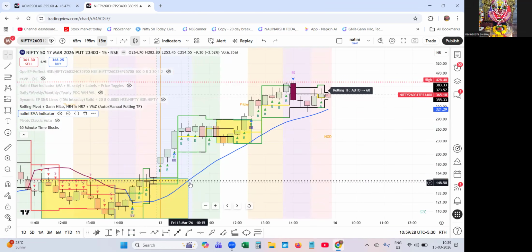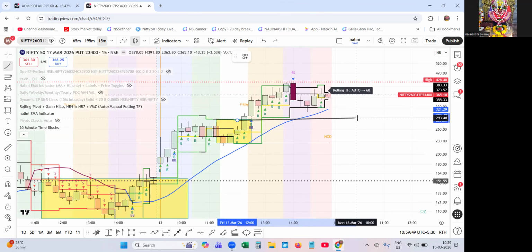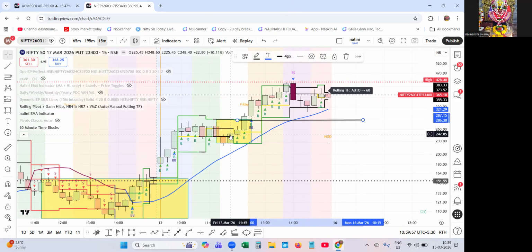So the price 148 is your stop loss. Even if it goes down in panic, you have got a reference point over here. When the price pops out with the rolling pivot, you enter into the trade. This is the reference point, even when it comes down. You need not panic, and you are not entering into a sell trade over here because the price has moved above the mid 65-minute cycle of the intraday.